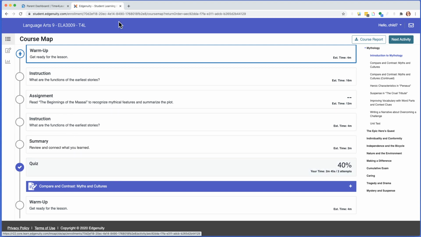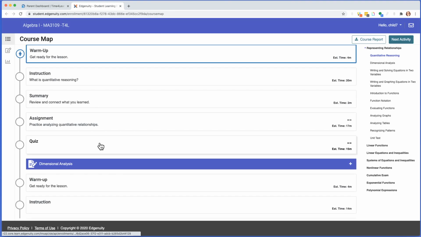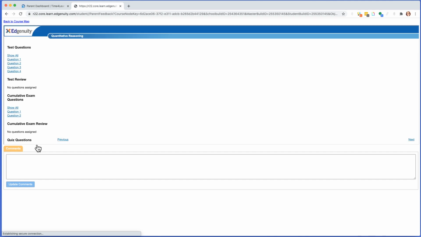For answer keys, I'm actually going to show you a good answer key in algebra here. So if you want to look at an answer key before your student takes a quiz for the first time, I guess the reason parents would do that is that our system will allow students to retake quizzes and tests as many times as they need. Because of that, we don't want students to get the same questions over and over again, or the same questions in the exact same order. So we have a pool of questions that the system pulls from.